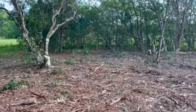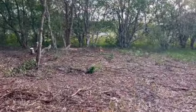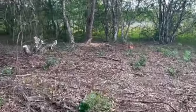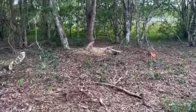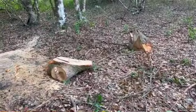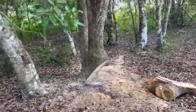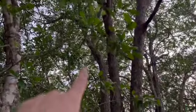Next, making a lot of progress on this line. It took me an entire day, keeping in mind that it's in the mid-90s here, so I'm taking breaks. But I had to cut two other sections off it, two other trunks off it, and then I hacked these away because I'm trying to get it to fall to the right. And it looks like it wants to lean because of those branches there, those limbs there.